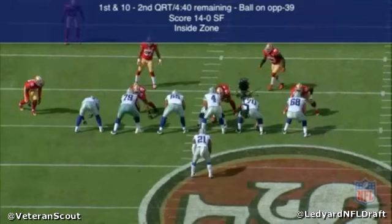Yeah, I think so. I picked Dallas to win the division even with the Romo injury, so I'm not necessarily surprised by what I've seen from them. But I think a lot of people are, and even with the injuries they've suffered up front and no Dez, the fact that they've kept winning in those scenarios is extremely impressive.